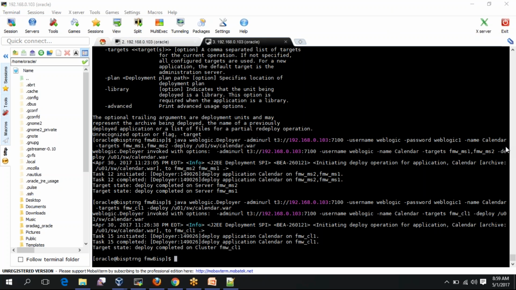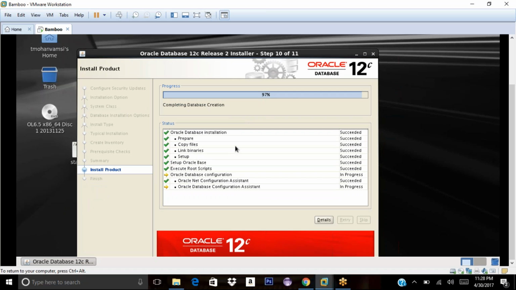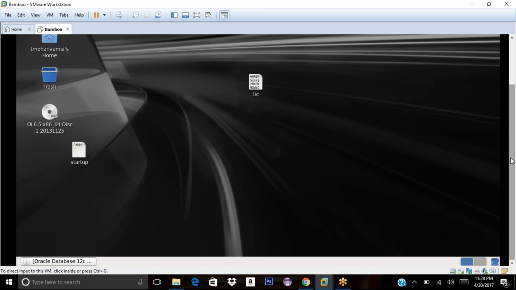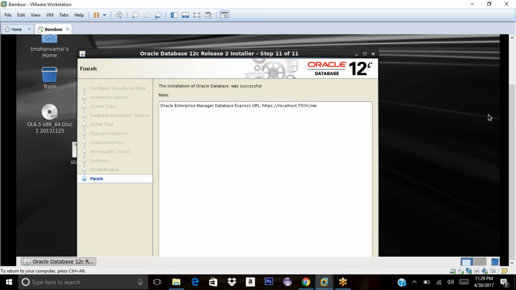You got it covered? It's 97%, I think. So it should be closing it. Let's see. If 97, I would reckon that it's not going to fail. There should be another window open, right, for this? There is no other window opened actually. Yeah, this is the one. Okay, I think it's done. You are done now. Great. So just try and connect to it.